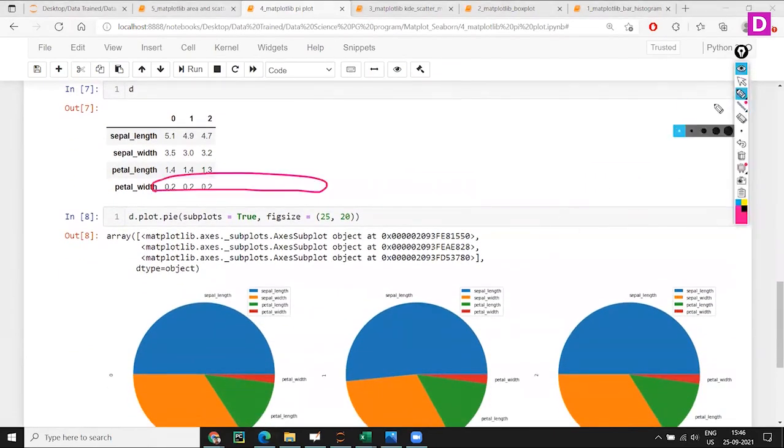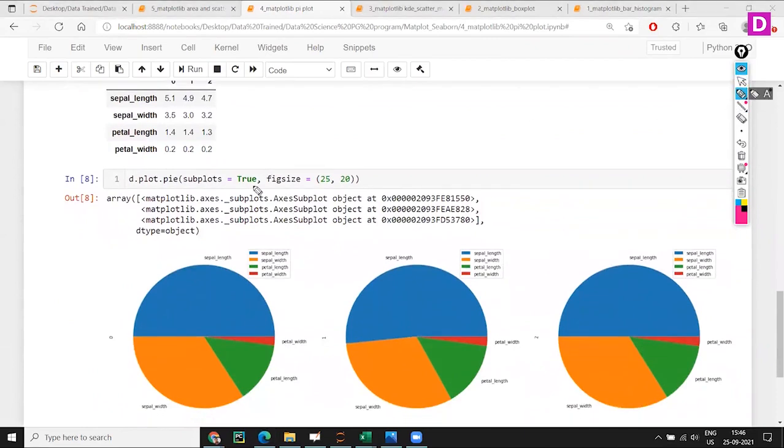All right. So now we'll try to understand one by one. Since we have transposed it, let's look into this sepal length, petal width and petal length and sepal width. So this is 5.1. Still we have that question of how to generate this 5.1 within this graph itself, right? I'll talk about that. So here we are trying to understand this subplots. We have 4 rows. We have to cover 4 different data. And how many columns? We have 3 columns, 0, 1, 2.